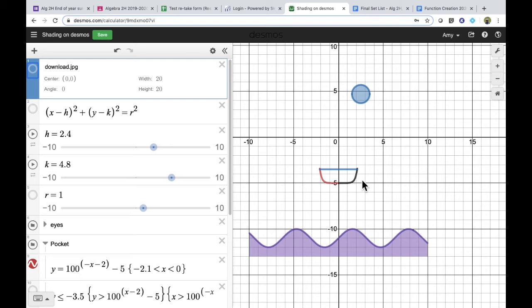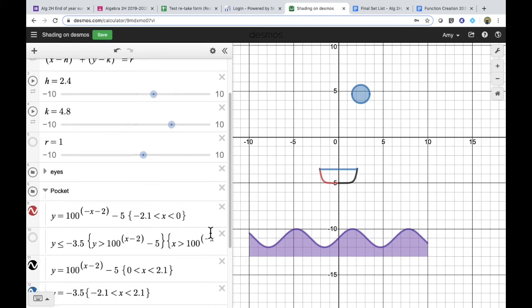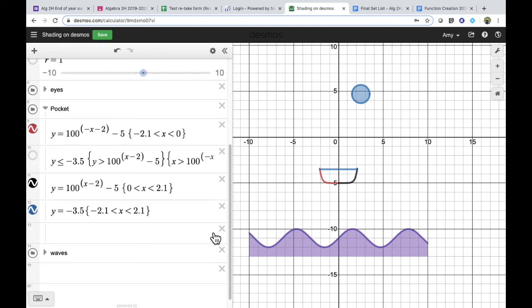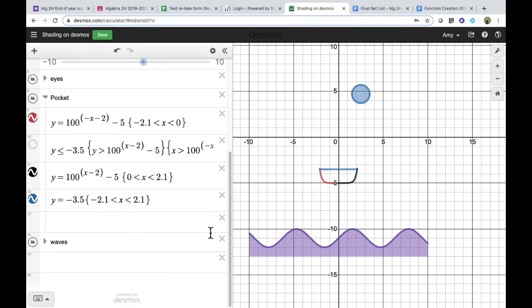I honestly had to do several trial and errors, and I'm not sure if I even got it. What I ended up doing is on this line here. So I'm going to turn this on, and you can see that that corner is where I messed up. And I cannot figure out how that's messed up, but it is. So here's what I did. I took my straight line, y equals negative 3.5, and I know I needed to go below that, so I made it less than.